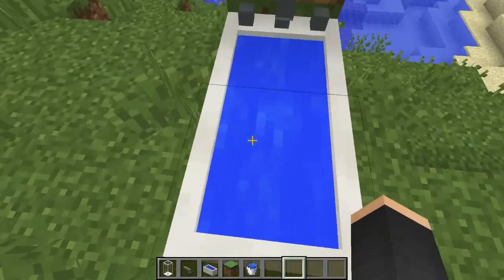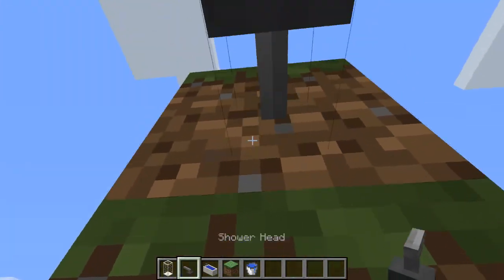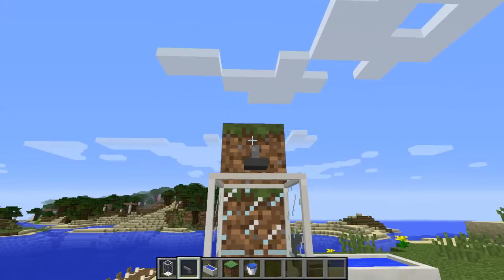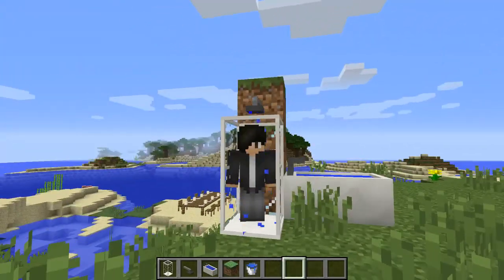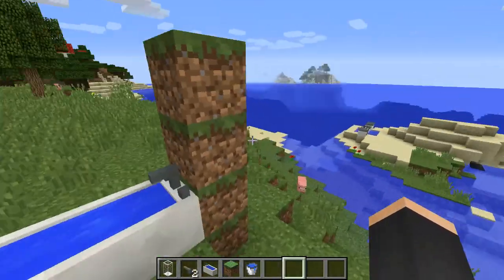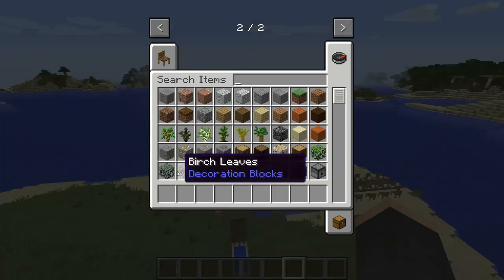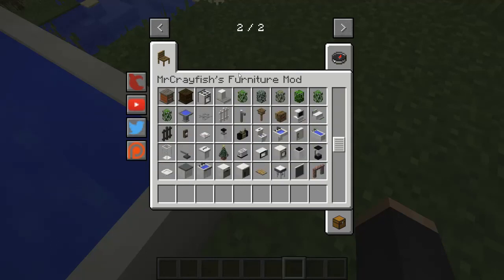Yeah, so now I have a bath, which you could actually sit in. And then there's a shower. She could just have this, and then have the shower head above it. And then, just taking a shower. Oopsie, bath.